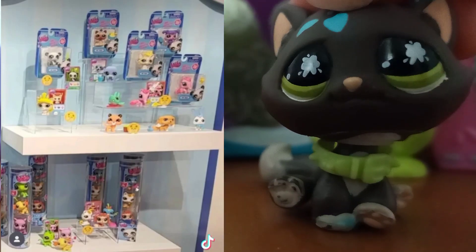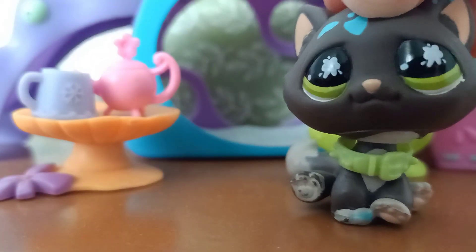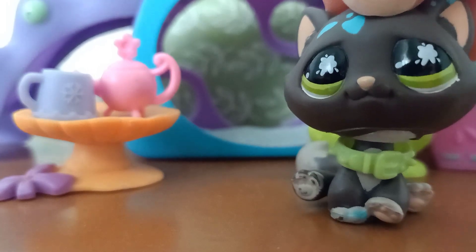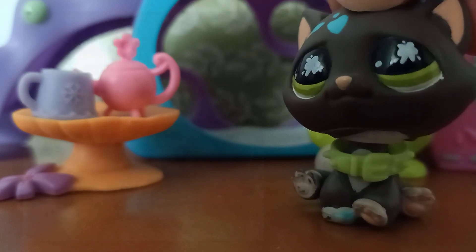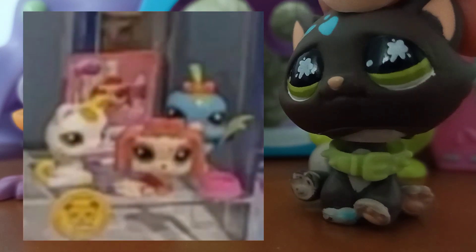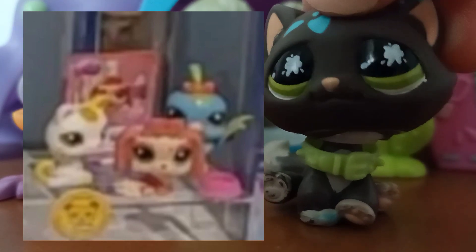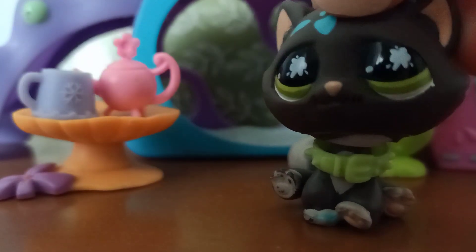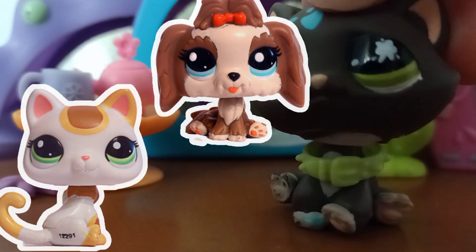Here is an image of a display shown at the fair. This image is so interesting because aside from the amazing new LPS designs there looks to be cards for the LPS. So this could be some kind of game or maybe just a collector thing, but that's really cool. I really like the idea of being able to get cards for LPS. It also seems like they might be re-releasing old designs too, because these two pets you see here already exist. They might be slightly different — it's pretty hard to tell from the image — but they look pretty much the same as the existing pets.